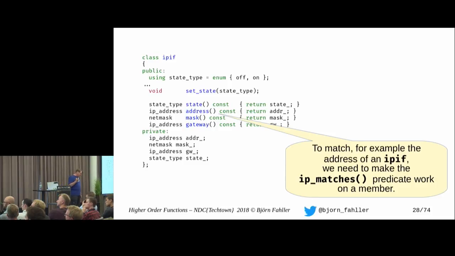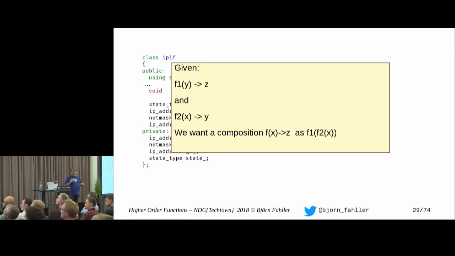And now we have a situation here. I showed you just a couple of slides back this higher order function for matching IP addresses. And here we have an IP interface. It has an address on its own, and we also have the gateway that is an address. And maybe I want to be able to match addresses, search for an IP interface with a certain gateway or whatever. So how can I make this work without writing specific code? I should be able to reuse my function for matching IP addresses. So this is a generic thing.